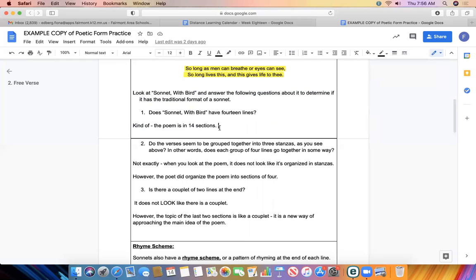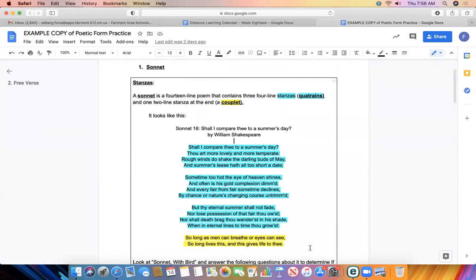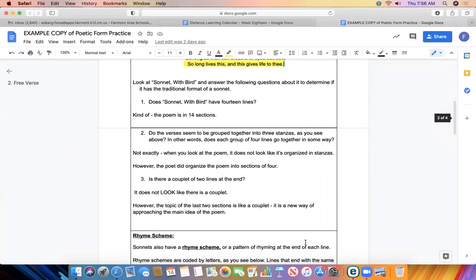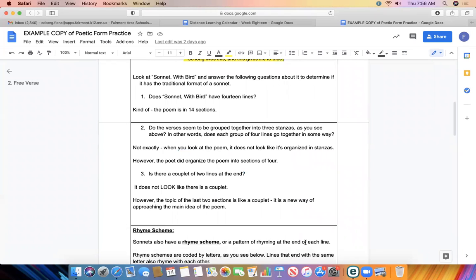The poem is in 14 sections. When you look in it, it's got each of those sections numbered. But technically, those aren't all individual lines. They're certainly not separated the way that you see up here. And each of those sections is also several sentences long. So it kind of took the idea of having 14 lines and then put its own spin on that.